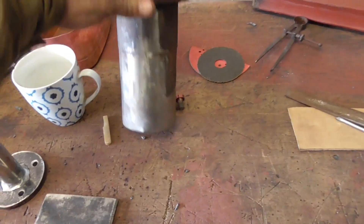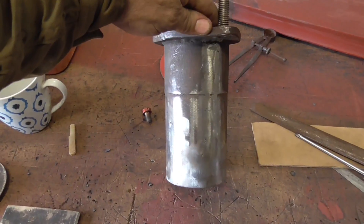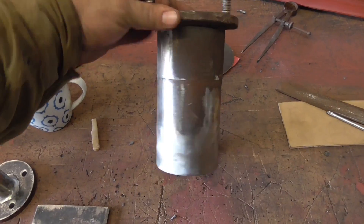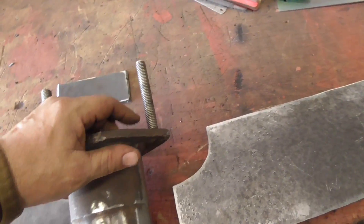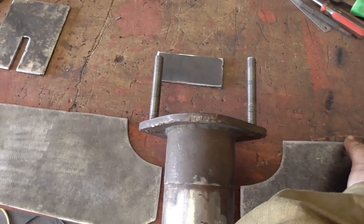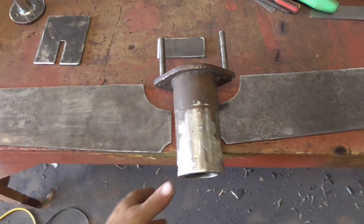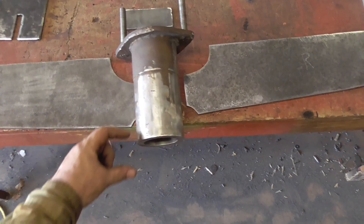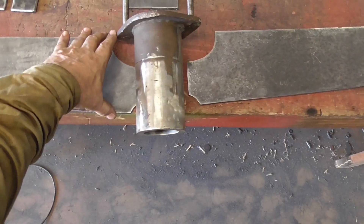That gap you can see in between is where the rudder post was — I had to take that out and grind and clean it all up, but that's come out pretty good. I'll place it in that kind of arrangement — let me pull it in to give you a rough idea of how it will sit through the boat. This part here will extend out through the bottom of the hull, and this will be on the inside.